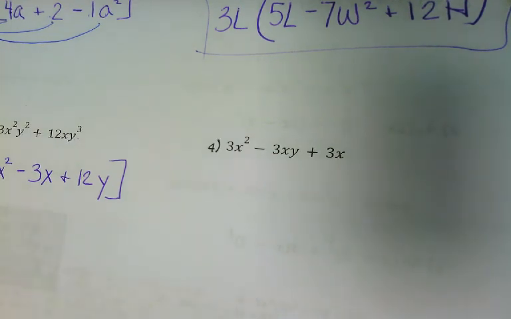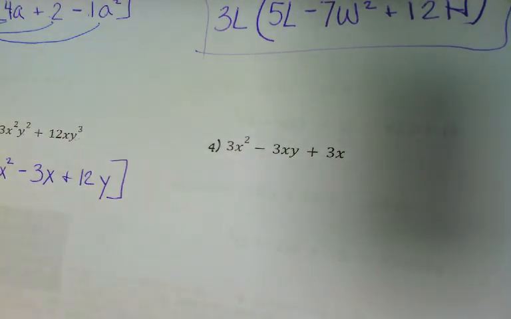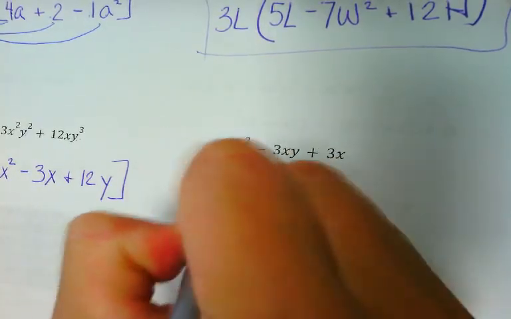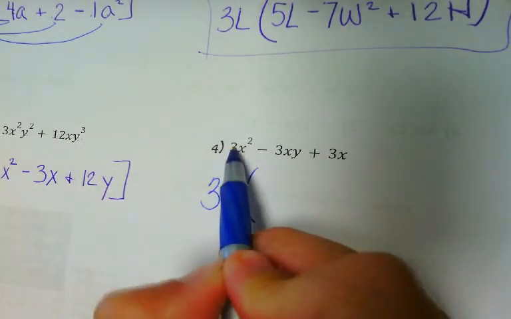And this one gets people sometimes. Don't fall for the trap. How many terms are there? So how many do you need in your answer? 3. You can't go from 3 terms to 2 terms. That can't happen because remember, you have to distribute back through. So what are we saying the GCF is? 3x is perfect. So 3 divided by 3 is 1.